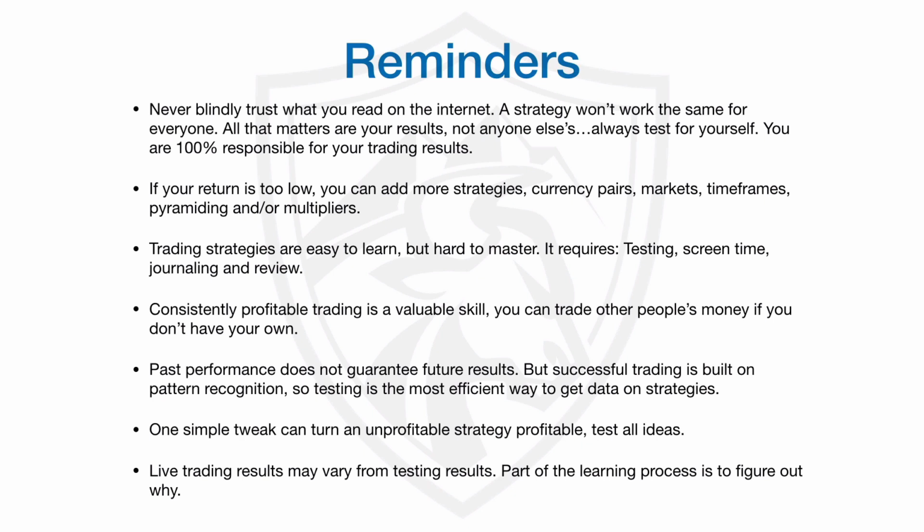Number two, if your return is too low in backtesting, you can always add more strategies, currency pairs, markets, time frames. You can add pyramiding to the strategy and or multipliers. I'm saying this because some strategies have a low return, but they're still profitable. They still have a high win rate, but traders give up on them because they think, oh, that won't make me enough money. But realize that you can just add multiple strategies, multiple pairs together to get to the goal level that you want to get to, within reason, of course.